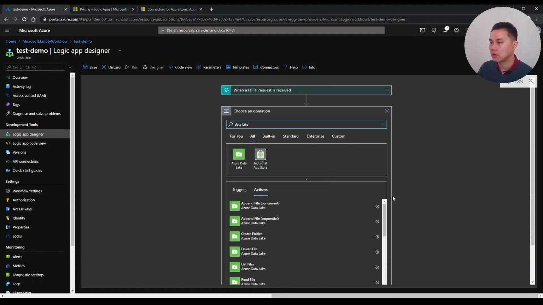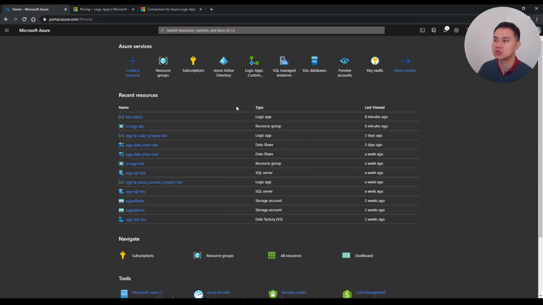And one of my recent examples, which I'm going to show you here, and I plan to do in a separate video to talk about it in more detail, is to pause or resume Synapse, because Synapse can be pricey to run 24/7. So I have a Logic App that I can run in conjunction with Data Factory. So let's say Data Factory is trying to load some data into Azure SQL Data Warehouse or Azure Synapse.